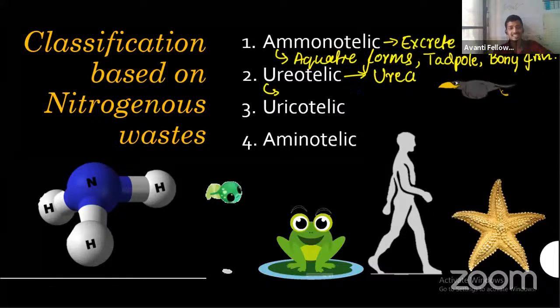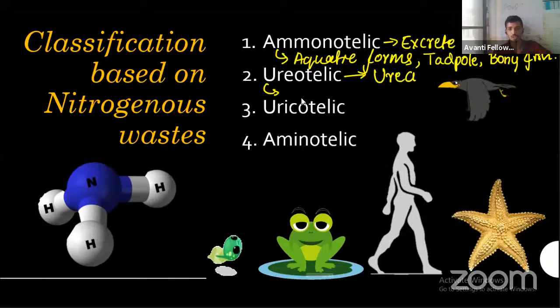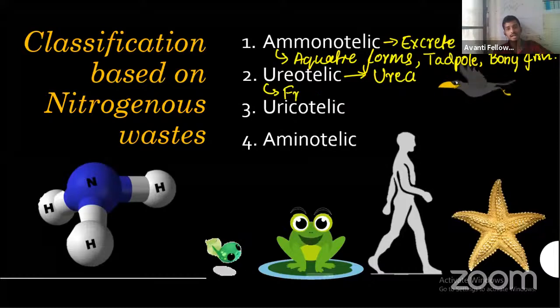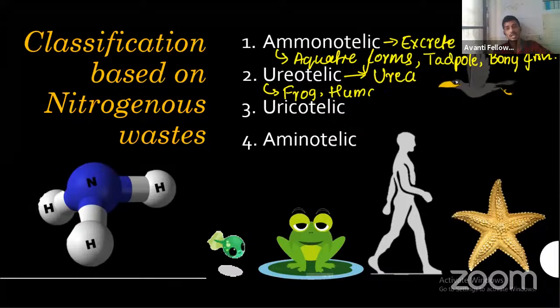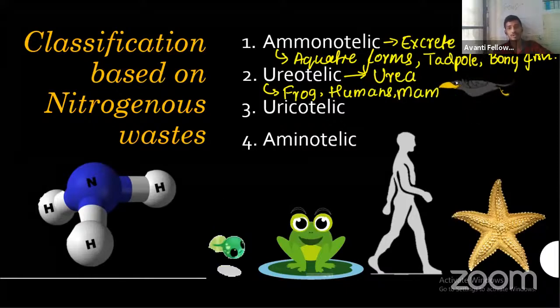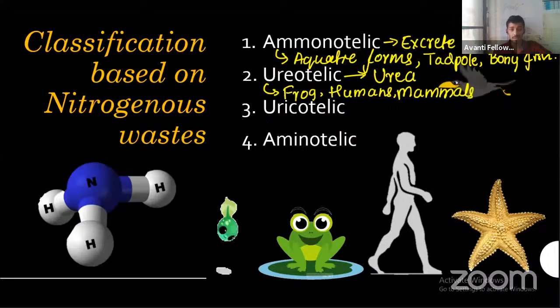Right. We are the humans. Humans are the correct answer. Yes, you can go for the human being, not lizards. Yes, yes. Adult frog. Remember, adult frog, humans, mammals. Okay, all of them are actually what? They are actually ureotelic. Remember here, if you compare this, frogs are ureotelic, but this one, tadpoles are ammoniotelic.